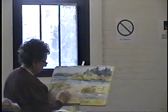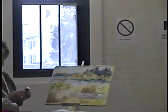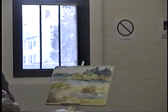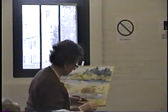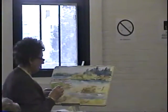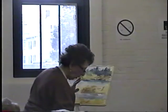It's almost like you're weathering the paint, like the boat. Yeah, well, I'm trying to push the boat back. I haven't done much on the boat because it takes time to do the boat. But I just want to tell you, that's how I start off.